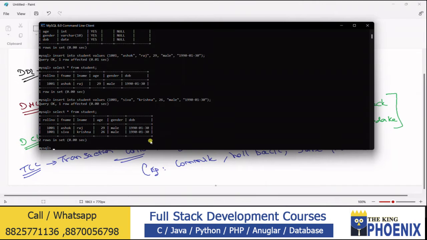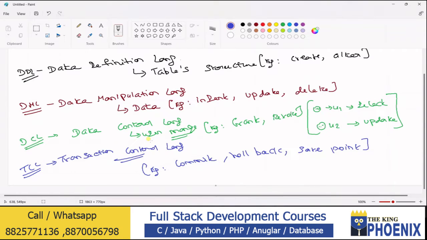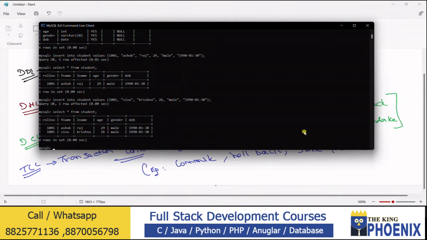So now let us see what a primary key is. Before going to that, I do not want this table. So I am going to delete all the contents from the table, and also I am going to delete the table itself. Whenever you are deleting the contents, you call it data manipulation. Whenever you are deleting the entire table, then we call it data definition language, because it is going to touch the structure of your table.